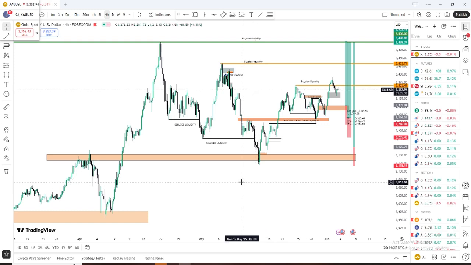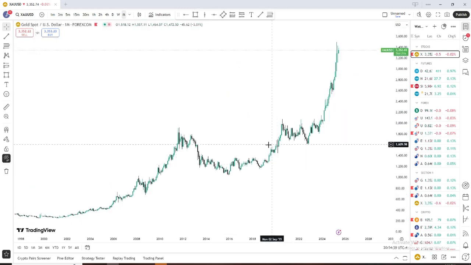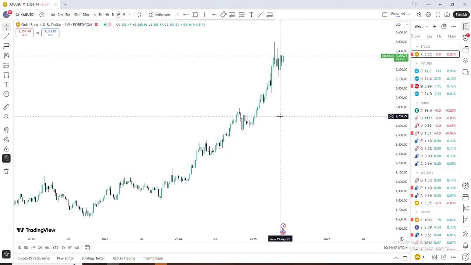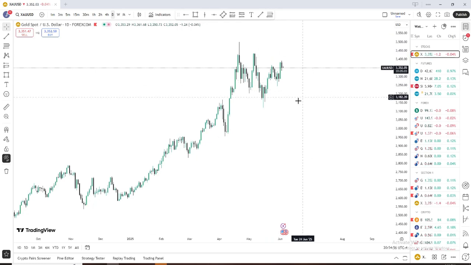This is the 4 hour, but before we jump into the 4 hour, I want us to look at it from the monthly, weekly, daily, because that's how I trade. This is the monthly candle. You can see we've been on the bullish run. Down to the weekly, we've also been on the bullish run. You can see this week is bullish. On the daily, we are also looking bullish, even though we have had some pullbacks here and there. You can see this pullback and this pullback, and we are about to shoot all the way to the moon.